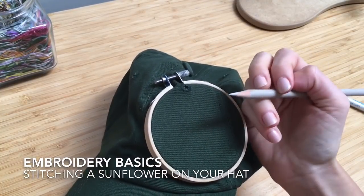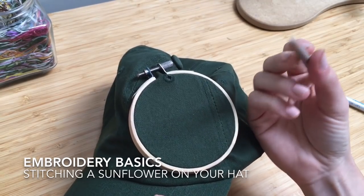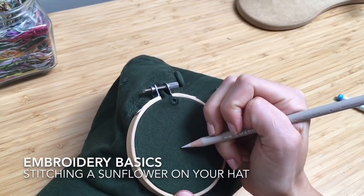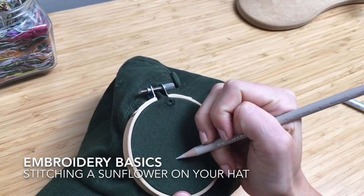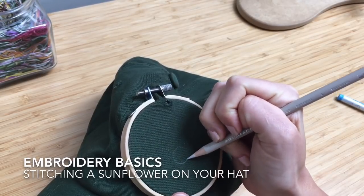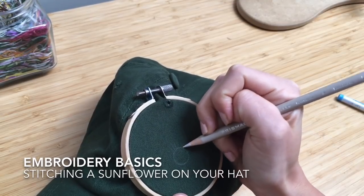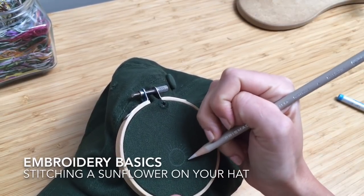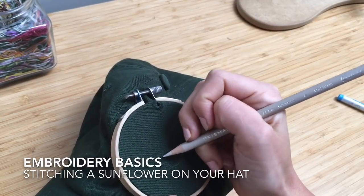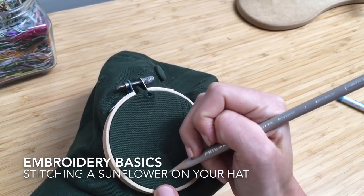The only trick is basically that the pencil crayon doesn't come off as easy, so you do have to cover all the marks you make with stitches. So I'm gonna draw a little sunflower. So I'm just doing a circle for where I'll have the middle, just as a guide for myself. And then I'm just gonna sort of do simple lines out the side like this. And maybe I'll add some leaves and a stem.